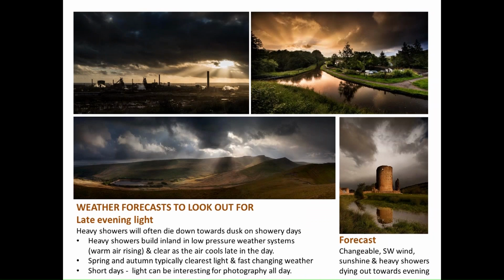Late evening light. What can often happen, particularly when you've got showery rain, not frontal, although it can happen with frontal rain, but showery rain, showers form during the day. The air is unstable within a low pressure weather system in showery weather. Warm air rises from the landscape, condenses as it goes to a higher altitude. The condensed air forms clouds, the clouds deposit rain. That's why you'll find typically in this kind of weather it'll be showery inland, go towards the coast, and it'll generally be much more settled and often with blue skies. So you'll find typically this kind of weather develops inland.